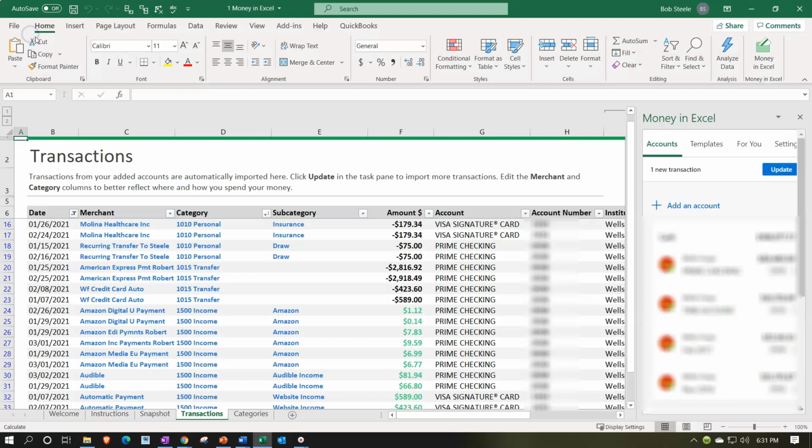Going back to our data, we then connected to the financial institutions. Then we got our data here, and we're focusing not so much on the balance sheet side of things, although Money in Excel does have that functionality as well. We'll get into that in more detail in the future, how we can think about our totals. But now we're looking at the income statement, imagining that we want to convert this data to an income statement, possibly one that, if we had a Schedule C business, we can then use to help us with our tax preparation.